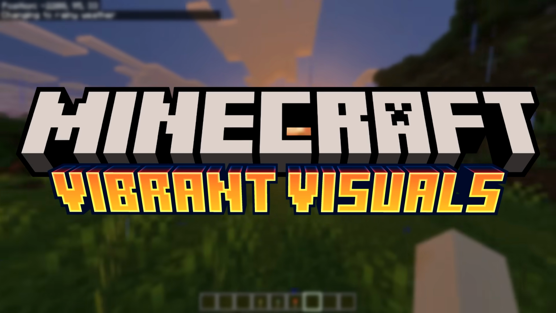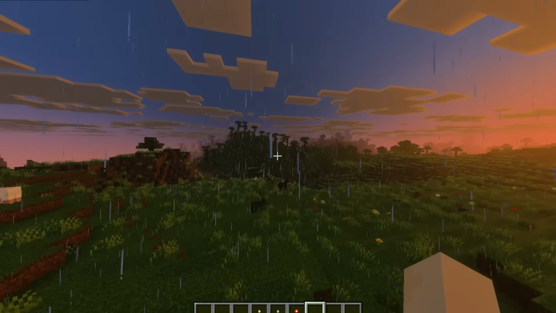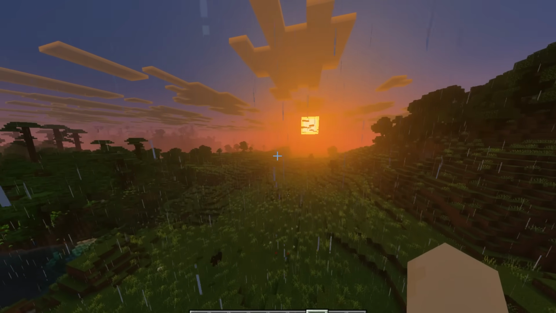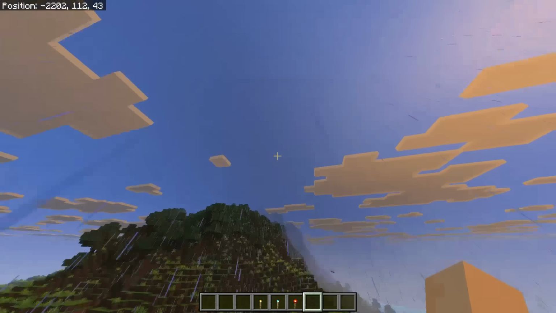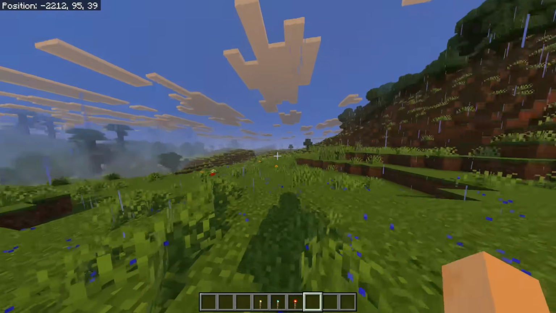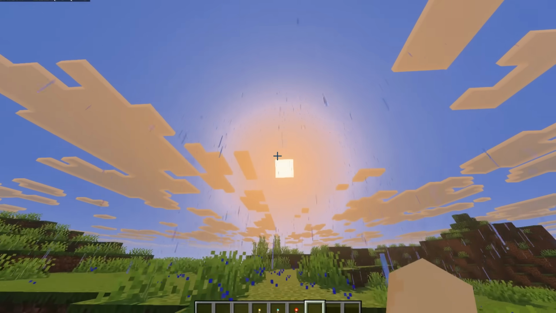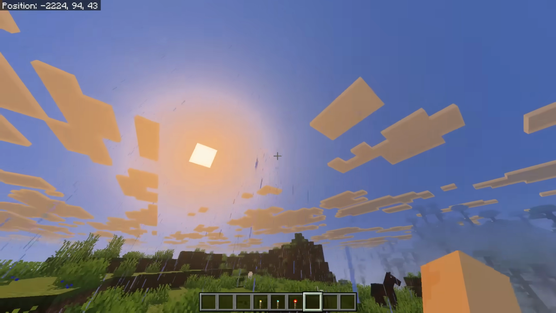Vibrant Visuals, the first full release. I'm so excited that it's fully out, except inside of the first full release, there are a few problems. So for example, the rain. Inside of a plains biome in the middle of a rainstorm right here, with the new default setting of Minecraft enabled, Vibrant Visuals, we can see that the sun is fully beaming. Sure, maybe the sun can show up in a rainstorm though. It's not all that uncommon, right?